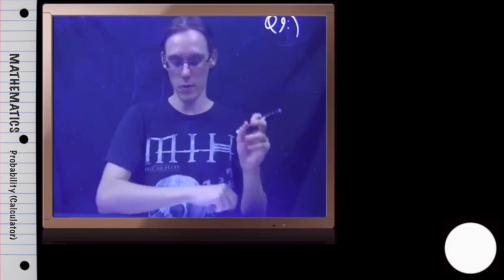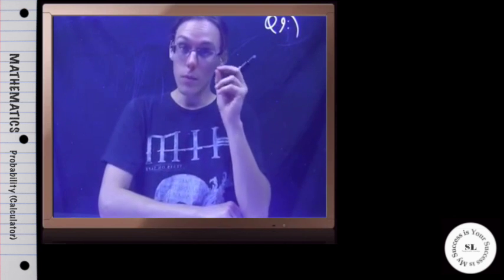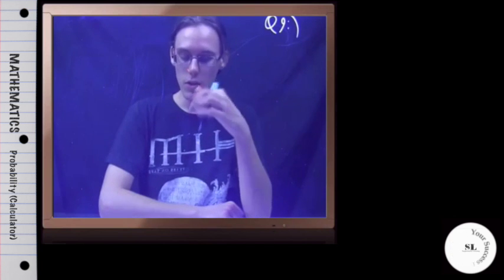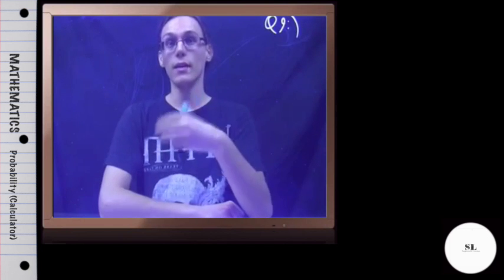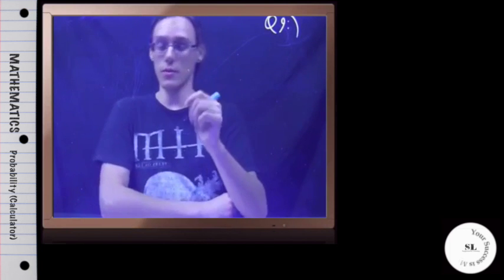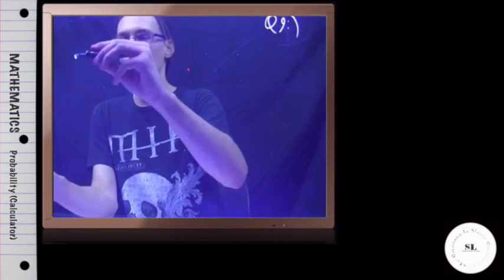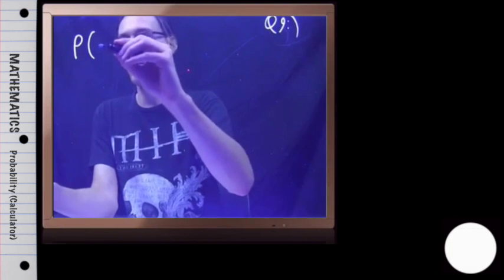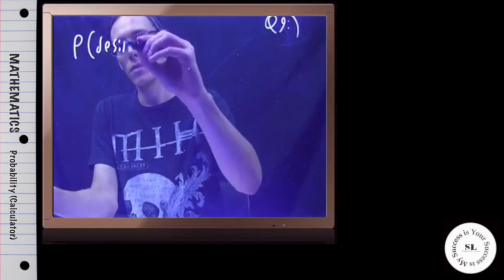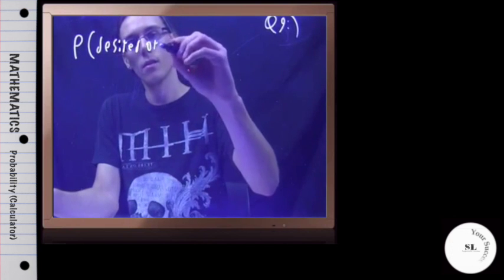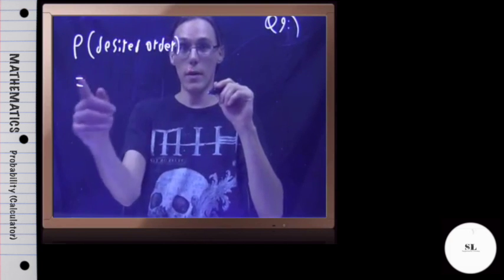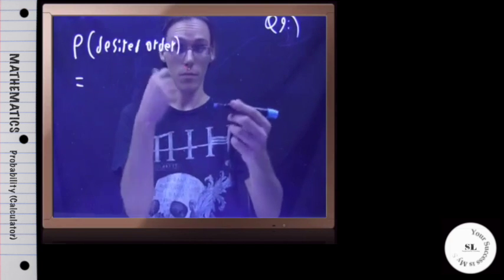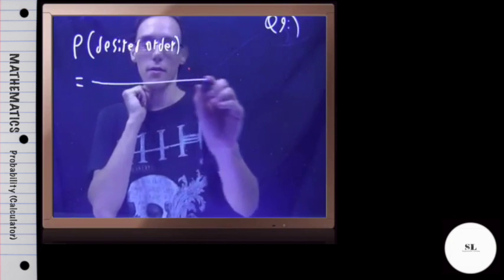So he's just covering his eyes, reaching for the bookshelf, and pulling off one of these books. Find the probability that Jim will read book C first, book A next to last, and book E last. So there are some restrictions here. So we want the probability of this, let's just call it the desired order. And remember, that's what we want divided by how many possibilities there are in general. So put my fraction bar here.